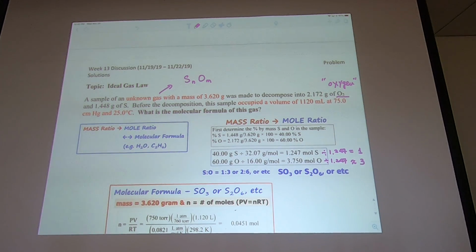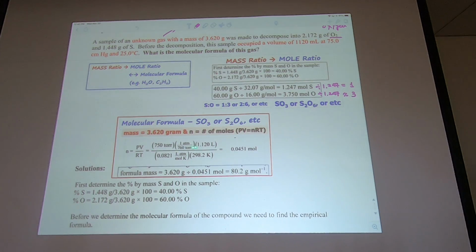And then for this second piece of information, they said volume, temperature, and pressure. I can calculate the number of moles, and with the mass, I can calculate the molecular weight. And this is what they did, because I know the ratio-wise, there are many choices. Mass and the number of moles, you can use that. So for number of moles, you put the pressure, changing to the ATM pressure, milliliter to liter, because that's 1.12 liter.